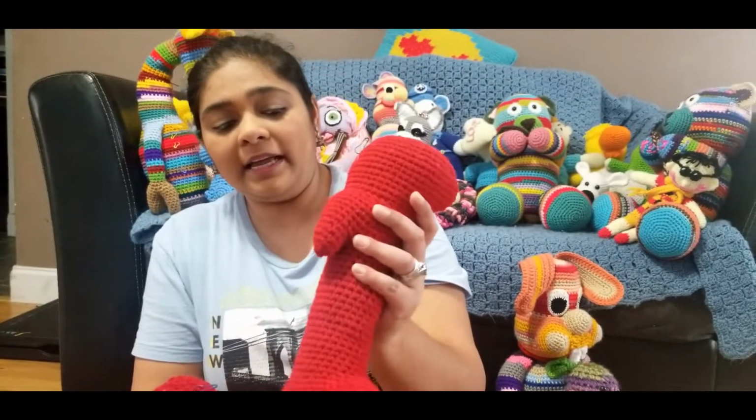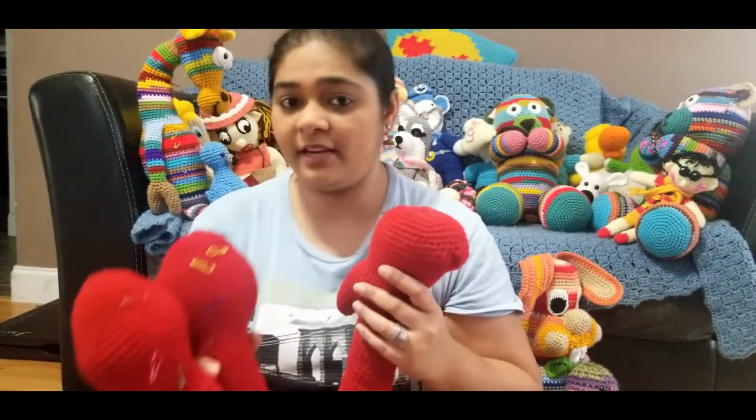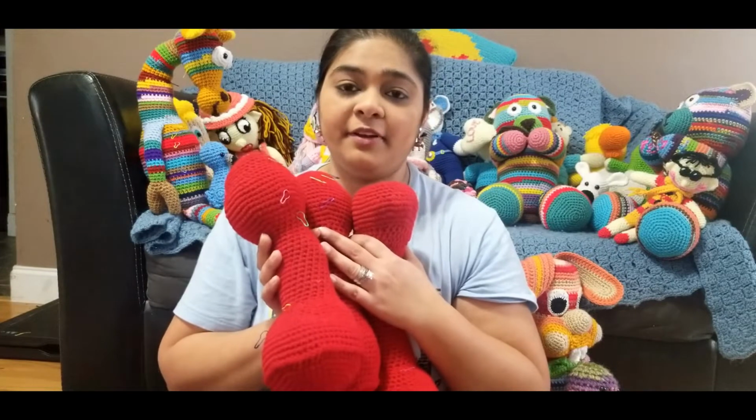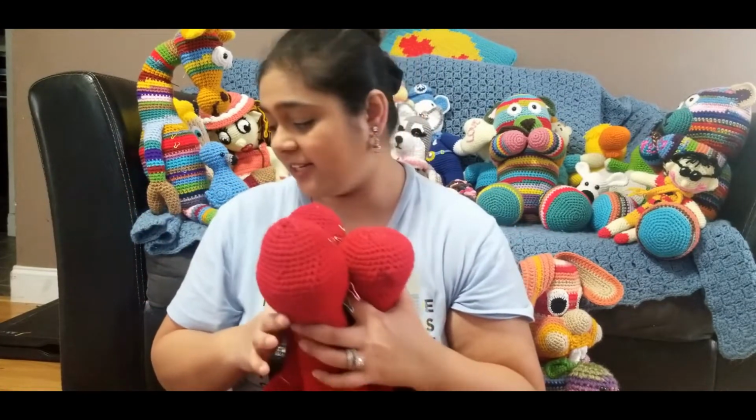So I have to make one more leg and the tail for him, and then stitch all the legs onto his body, and Clifford will be complete. But oh well, it's still incomplete.